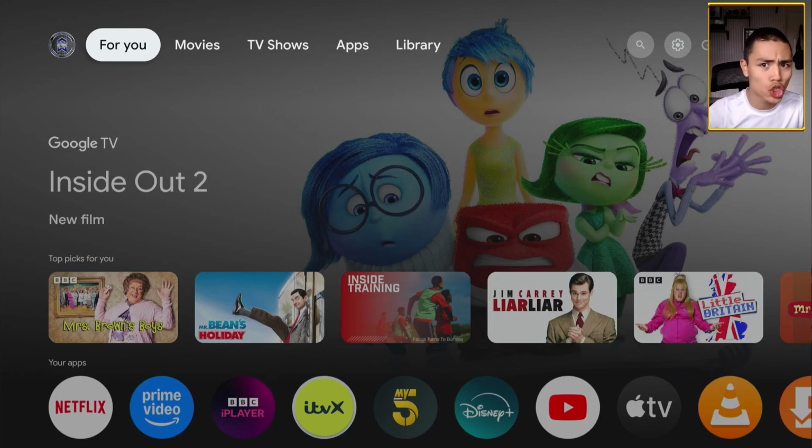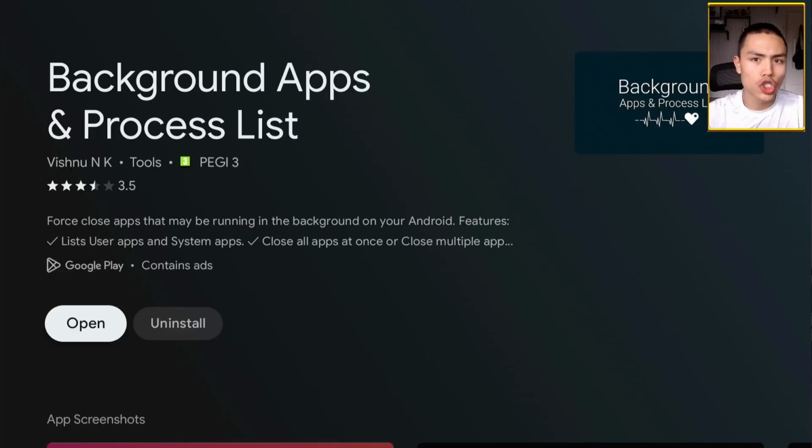Basically, it scans your device for applications that are running in the background using valuable space, and you can use that app to easily close them, folks. This is very nice. So this is the app right here, folks.